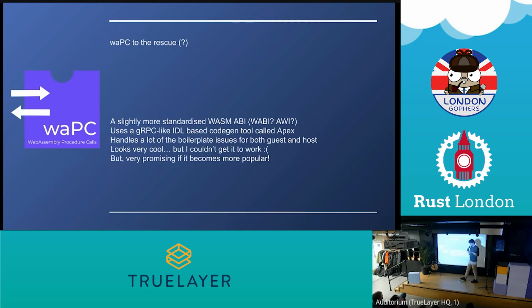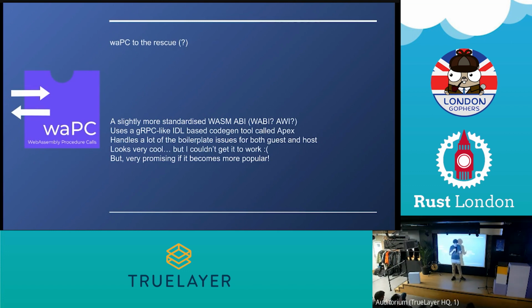And it seems like a pretty good solution to the problem. It handles all of the explicit memory management for you, handles all of the cross-domain stuff, and you end up with a fairly nice interface. In Rust, it's typically a set of traits that you just satisfy using the code that you want to write. Then it works. The problem is I couldn't get it to work. I tried it on a Windows machine, tried it on a MacBook, didn't bother with Linux, but I gave up at that point. So it looks like a really good solution to the problem.